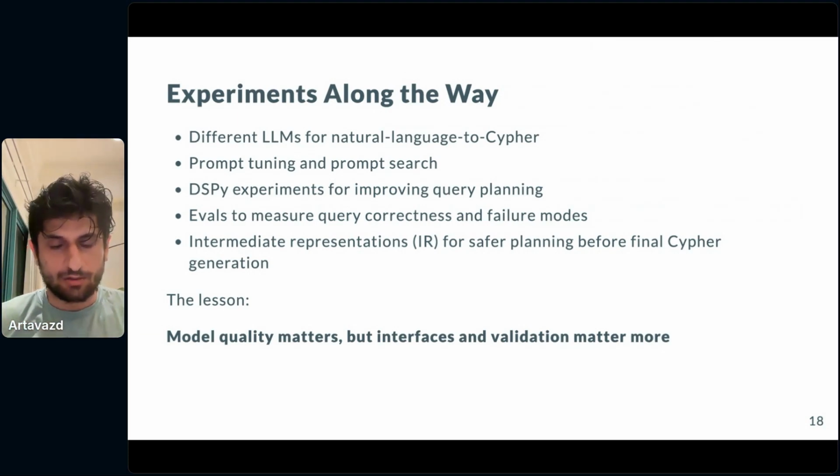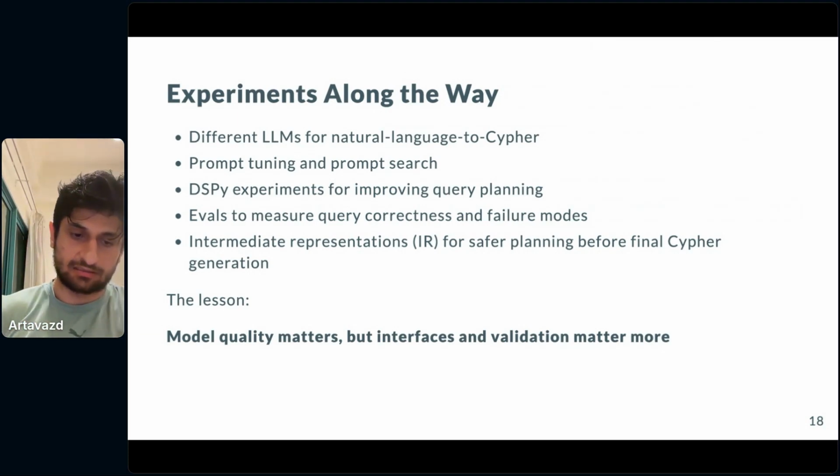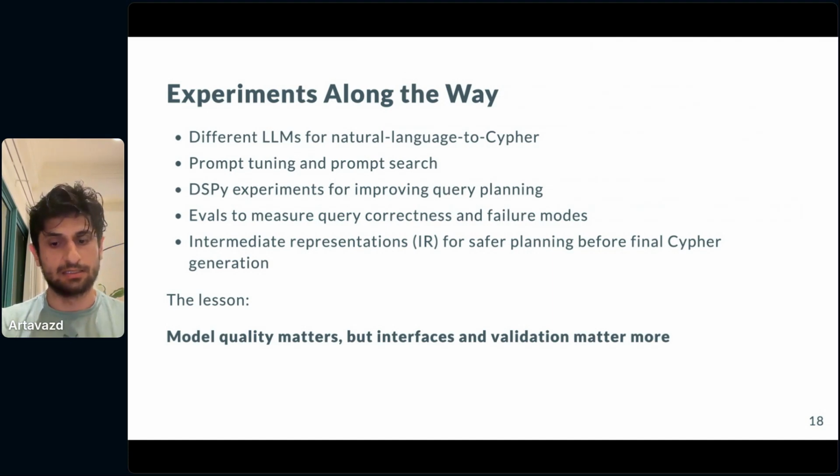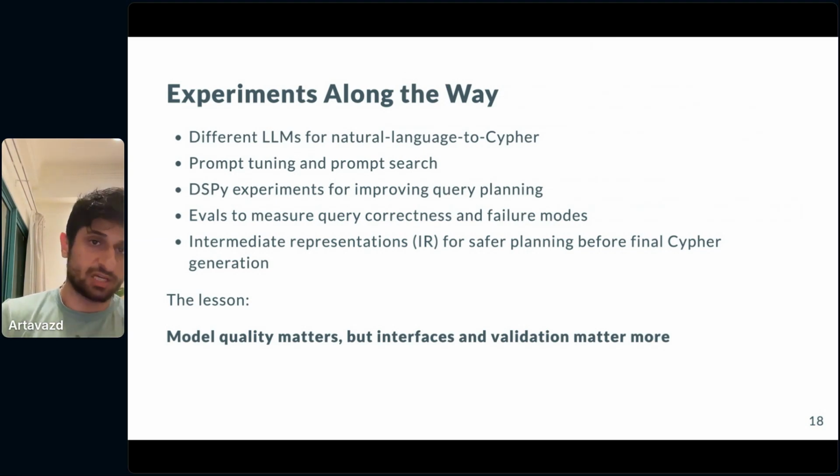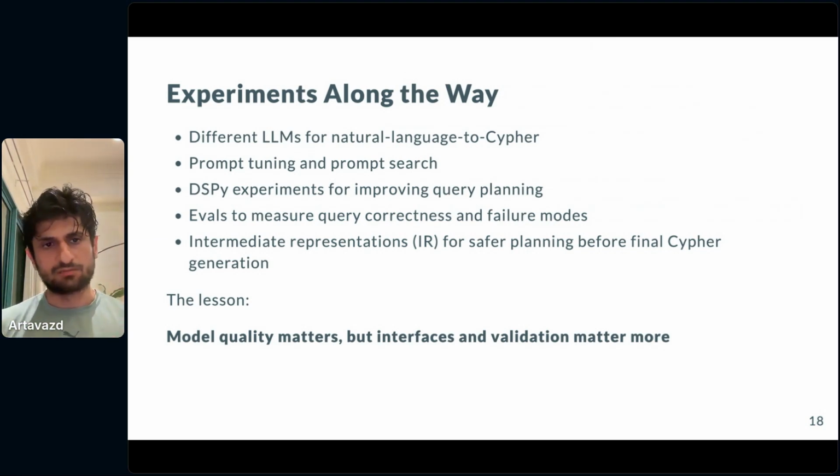I started this project quite long ago, and when I just started, LLMs were not great at generating a good quality valid Cypher query from natural language. And from that time I wanted to look at multiple dimensions, one of them was, hey, which model is the cheapest one to run? Of course, the frontier models are really good, but can we achieve the same running a much cheaper model? And for that, I built some evals to measure the query correctness and what the failure modes are.